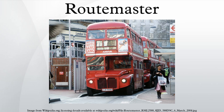RMF and RMA class. The RMF and RMA class were production versions of the front entrance Routemaster, primarily for non-London and airline use. Like the RMC and RCL, they had an electrically operated door, but at the front of the bus, along with the staircase. After being exhibited and demonstrated to other operators, the RMF attracted little interest, apart from an order from Northern General Transport Company and, in a short version, from British European Airways.